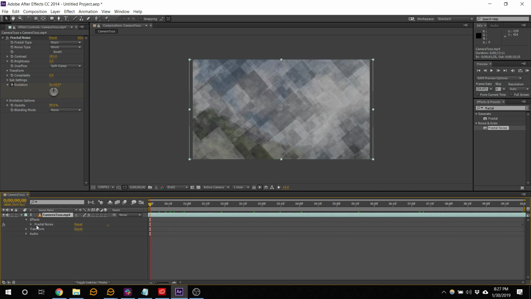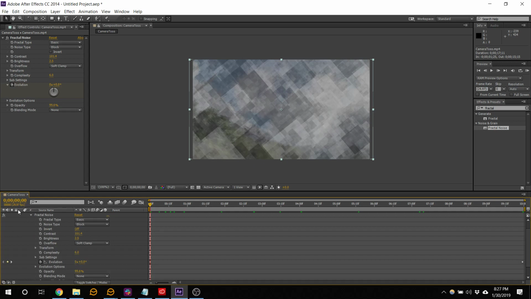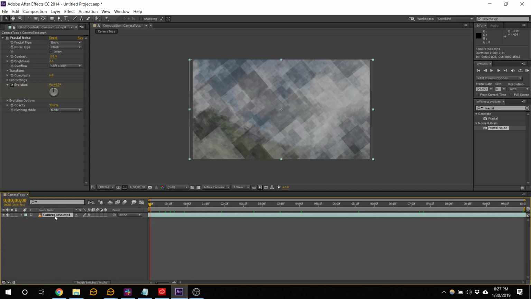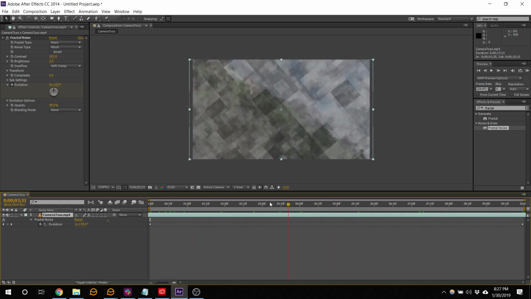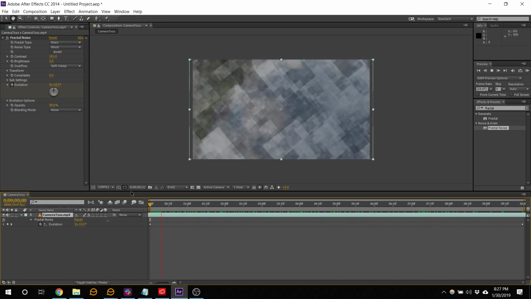And under effects, I have my fractal noise. And then I have all the things right here and up here. What's the shortcut here is if I just type in U, it just shows me the things I've keyframed, right? So there I'm keeping it nice and condensed, so it's easier for me to navigate. And I can see that, yes, my numbers are going up as I do it. Cool, so if I hit spacebar, I get a little preview.